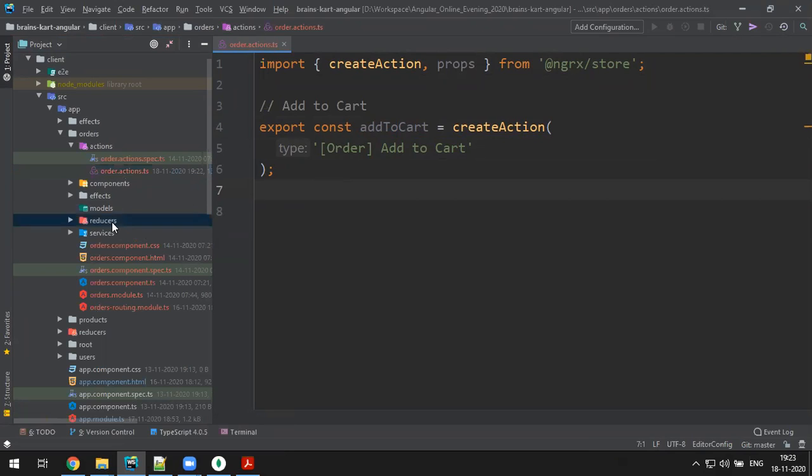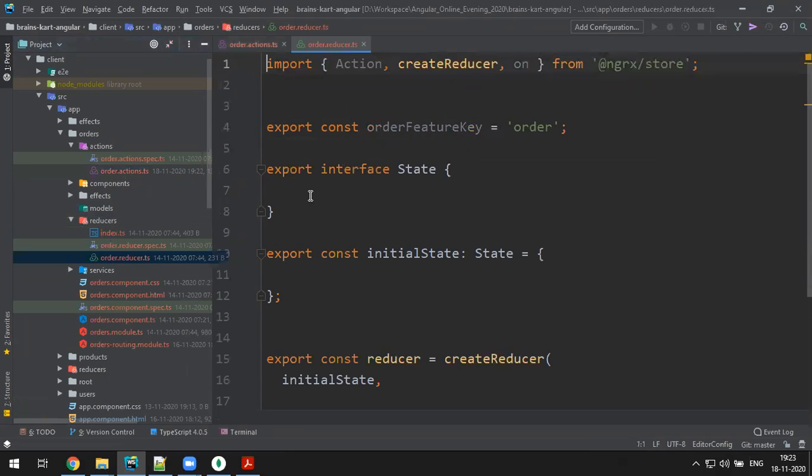Go to reducers, order reducer. Here, for the state, what will be there inside for add to cart? Can I say actually, for add to cart, loading will not be there, because no server, no loading.